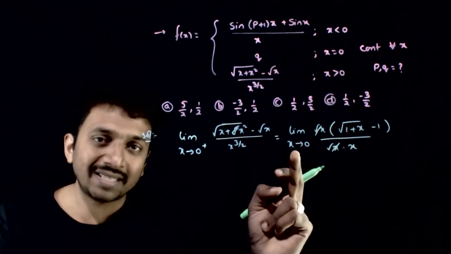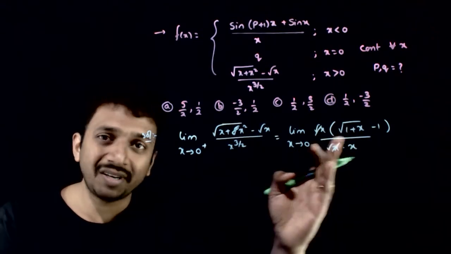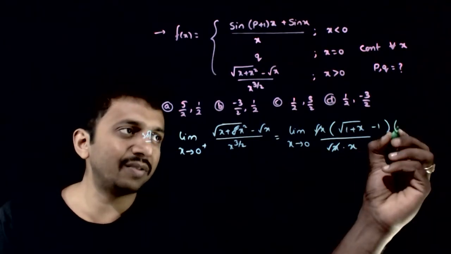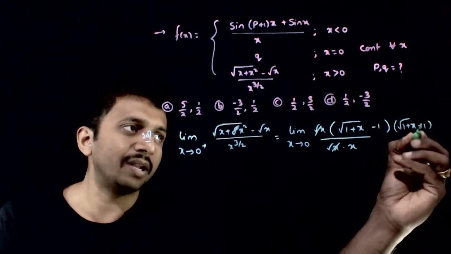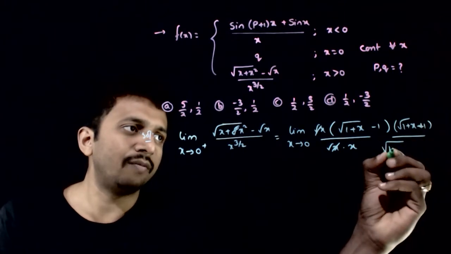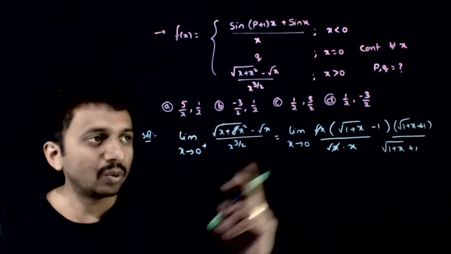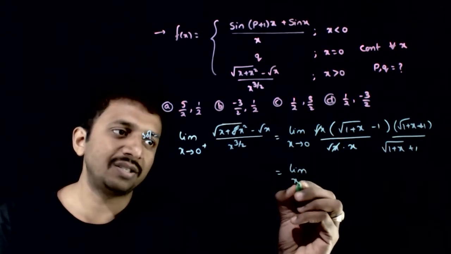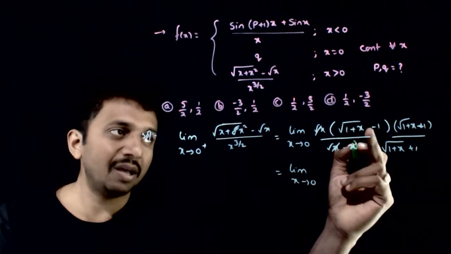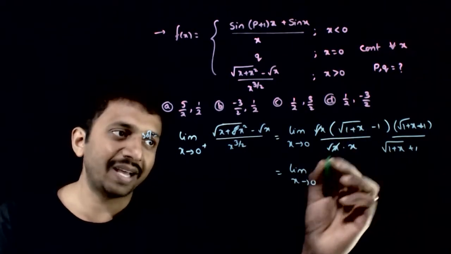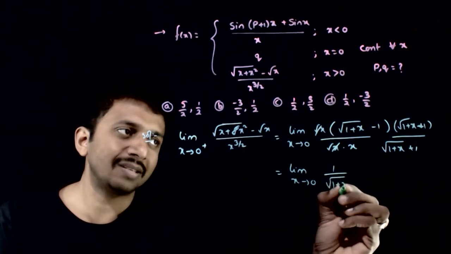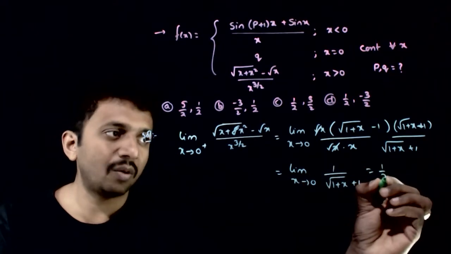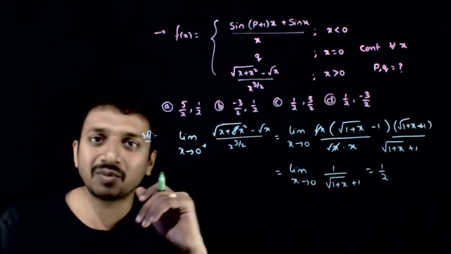Now, as x tends to 0, you're asked to find this limit. Obviously, this is a very standard limit based on the concept of rationalization. So if I multiply this with root of (1 + x) plus 1 over root of (1 + x) plus 1, what happens to the numerator? 1 + x − 1 is x. So this becomes x by x times (root of (1 + x) + 1), x by x gets cancelled, and we get 1 by (root of (1 + x) + 1). Now that the indeterminacy has been cancelled, I can do the direct substitution. So you get 1 by 2. So the right limit is 1 by 2.